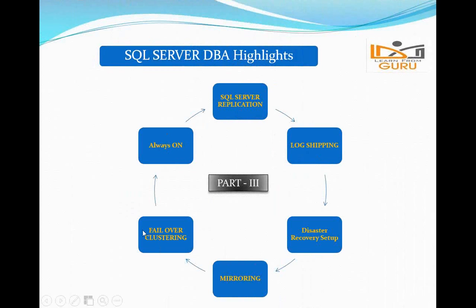Of course, failover clustering. All of these are covered as part of the high availability and disaster solutions in Microsoft SQL Server 2012. All of these except Always On are available in 2008 R2, and mirroring was introduced from SQL Server 2005. Before that, there was only log shipping and replication in SQL Server 2000 and SQL Server 7, the old versions. Of course, failover clustering was also there, but there are a lot of enhancements in each part.